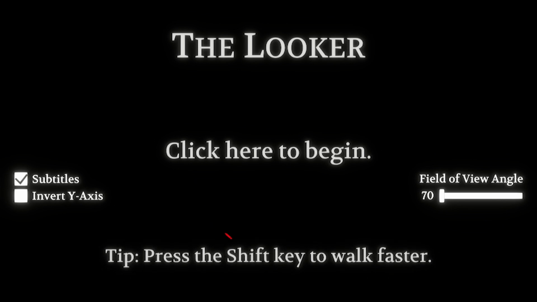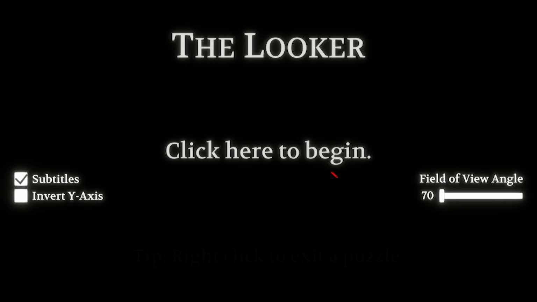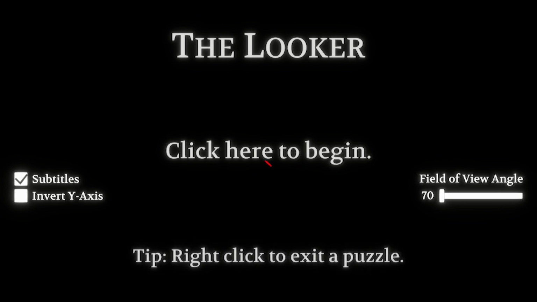Let's see what the tip is. Press the shift key to walk faster. You betcha. Right click to exit a puzzle. Okay, good stuff, good stuff. Let's jump straight into it. Let's see if it leaves me off where I last was.